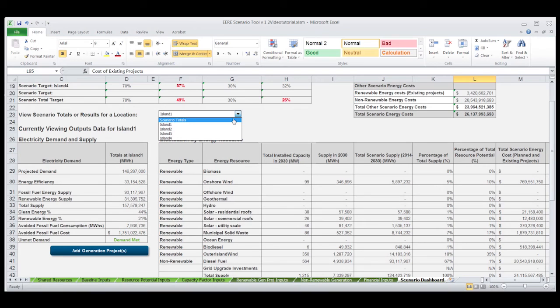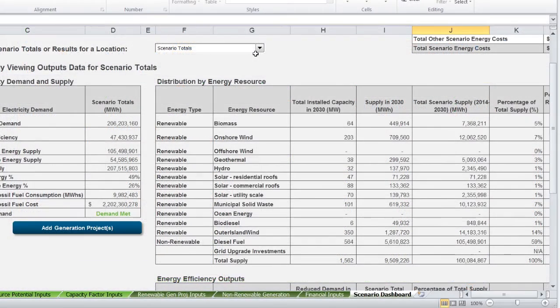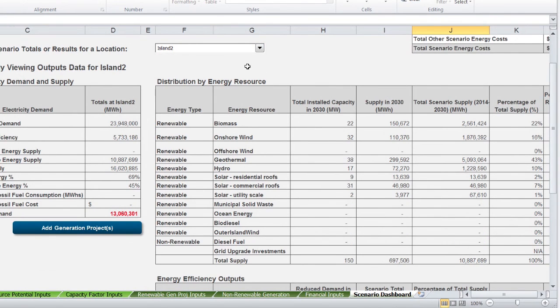The benefit of this tool is that it can provide comparative analysis when running multiple scenarios for one location. For example, you can compare costs between scenarios to understand how investments in different renewable technologies would have the most impact. The tool also allows you to run scenarios and then compare them to understand how much of each energy technology is required to meet your goals. In this example, we see one scenario in which the investment in wind is significant. In the second scenario, the goal is met by increasing levels of geothermal, solar, and biofuels.